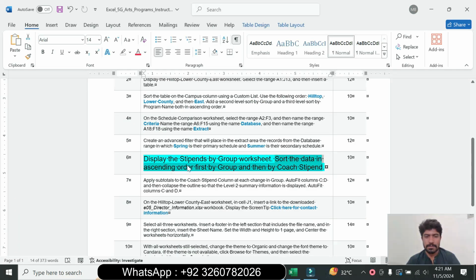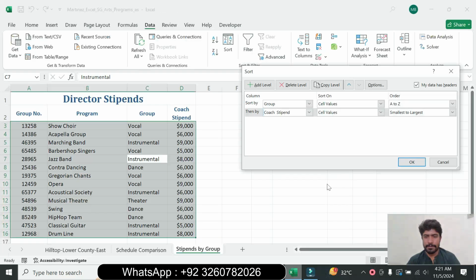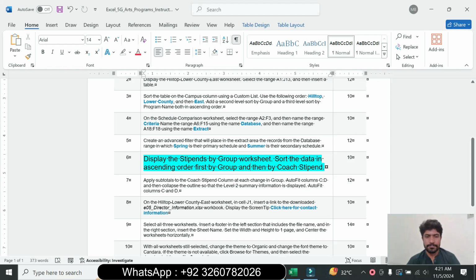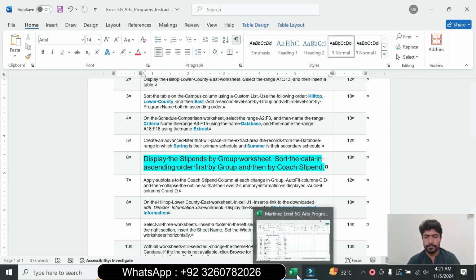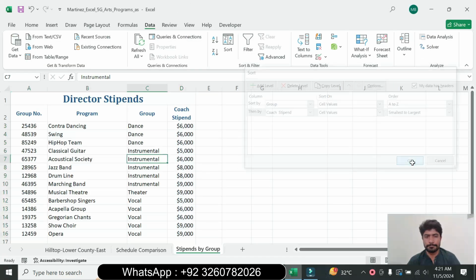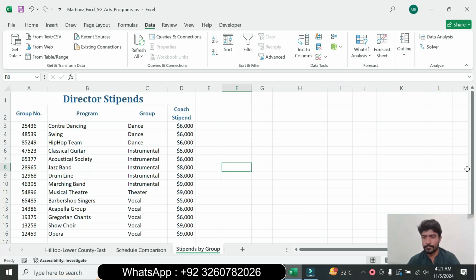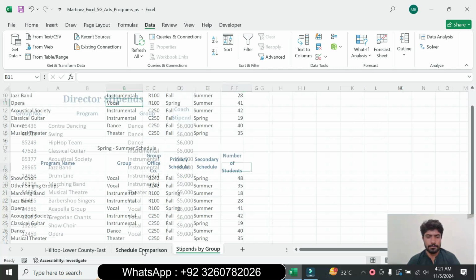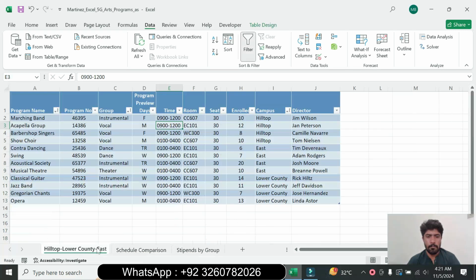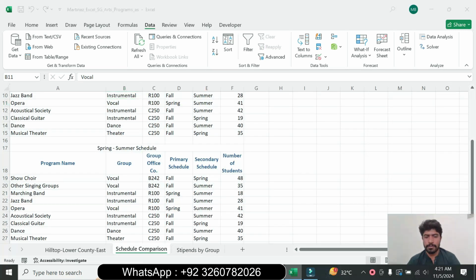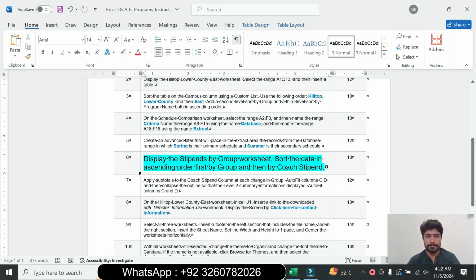Sort the data in order first by the group and then by Co-Step in ascending order, smallest to largest. And click OK. So question number 6 is complete.